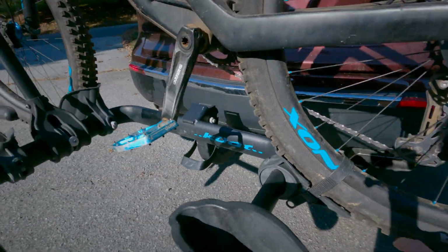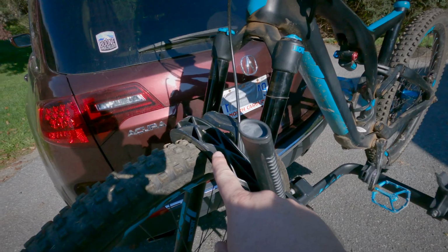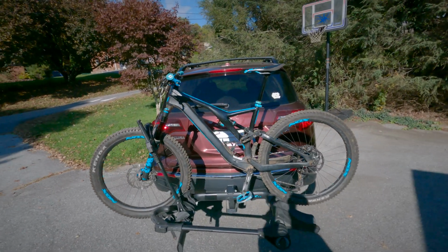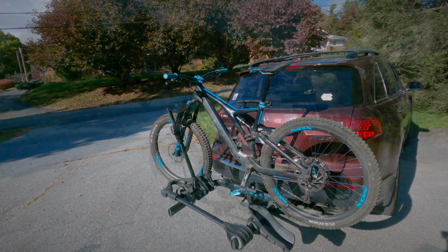It's touching the rim, and over here it's touching the tire, but it's not touching the frame at all. And so it's never going to cause any frame damage to the bicycle, which is fantastic.